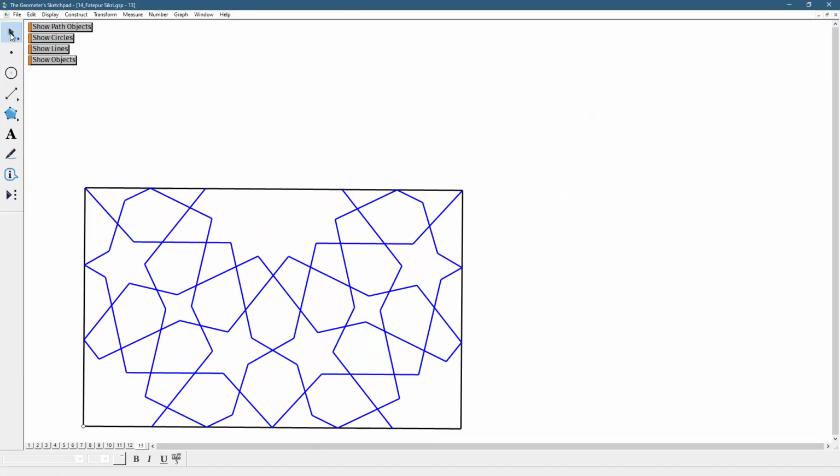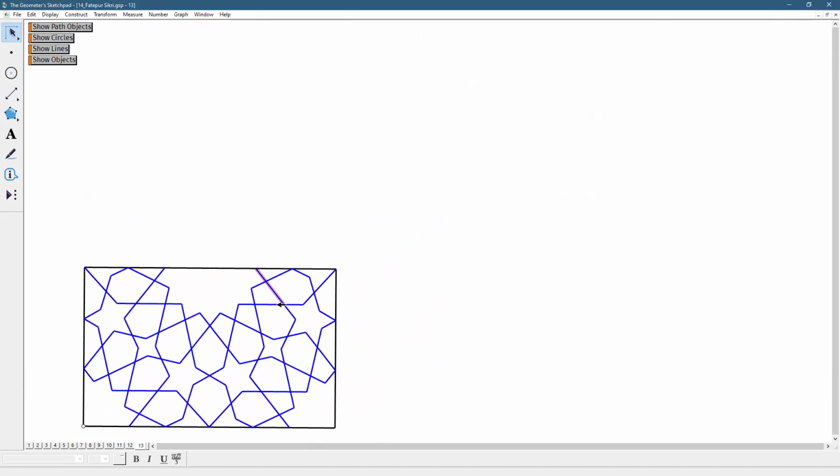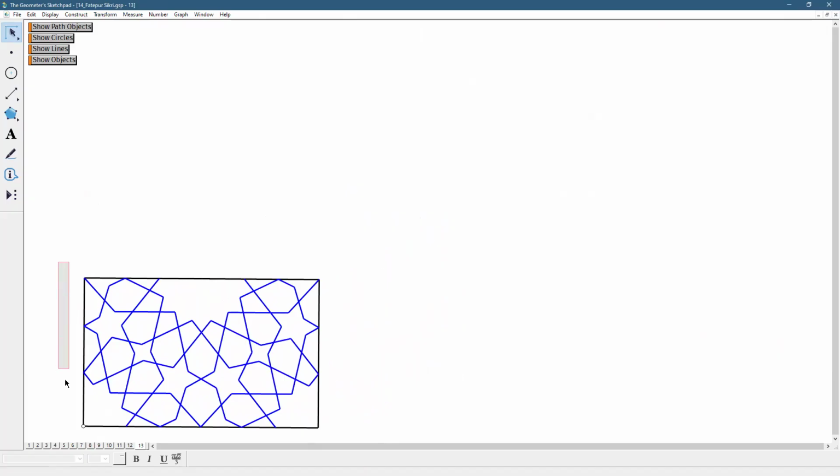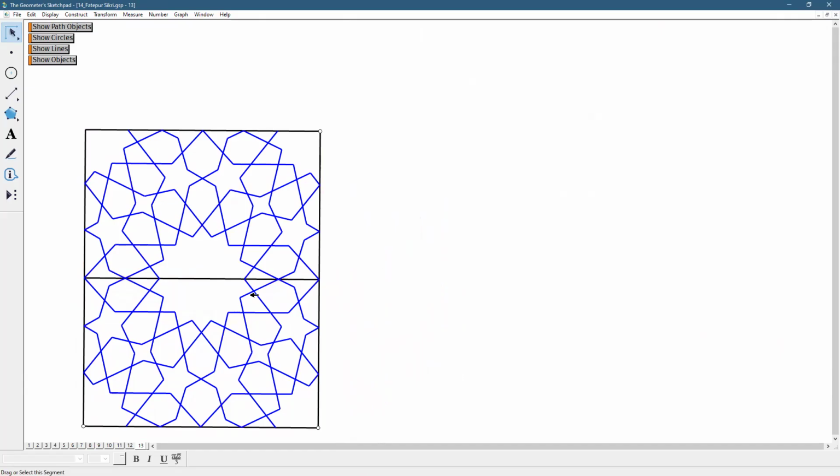Create a point here, go to the scaling tool, make it smaller, and now select everything, but you can unselect these things and transform, reflect. Okay, I got what I wanted. Display, hide segments. Now out of this you can make a bigger pattern and you can add colors to it.